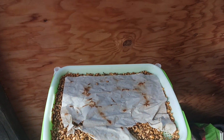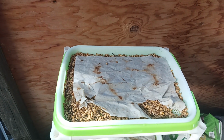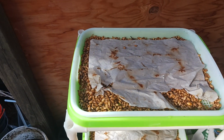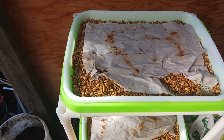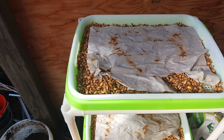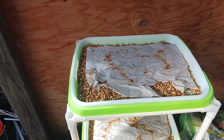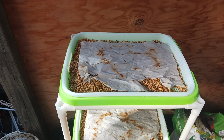But I'm thinking I might have to, maybe to keep this moist, because you spray it, the paper and everything, and it's supposed to keep the plants moist, or the seed moist. So I might even get some newspaper. I don't think newspaper will hurt anything. Although the ink today, I don't know how many chemicals the ink has. But maybe I can get just some plain paper of some sort. That's what this is. And it doesn't look like it's any particular type of paper. And it doesn't say it's a particular type of paper. And they only give you a few in the package that I got these trays from.